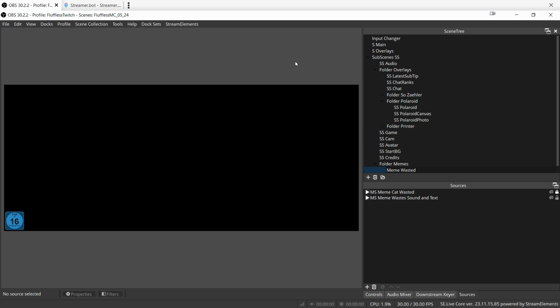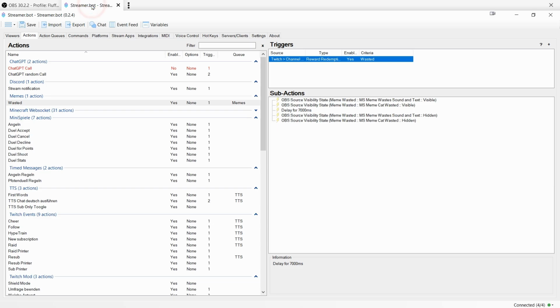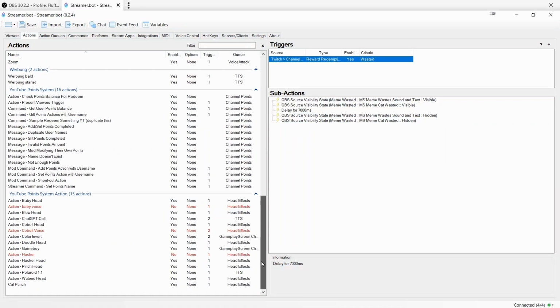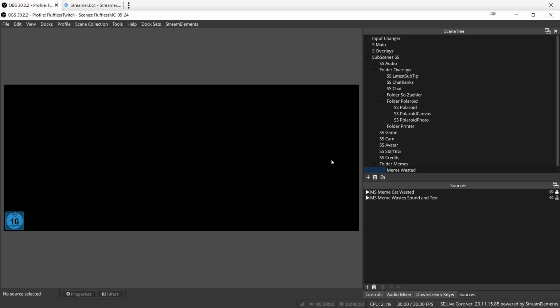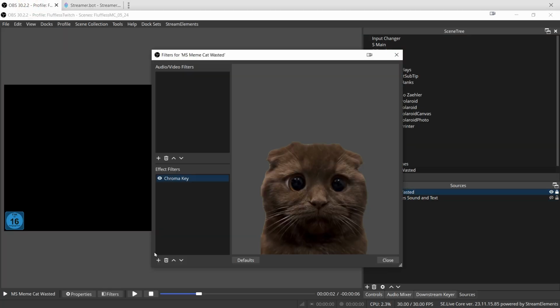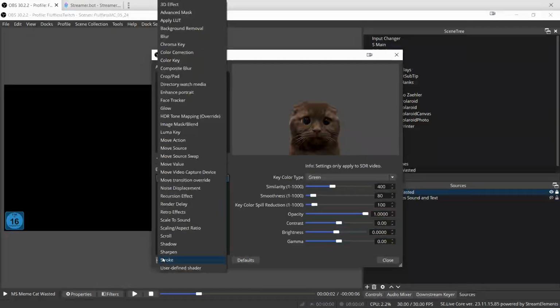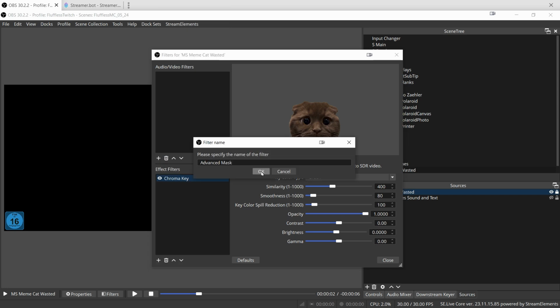So we would be done, but that looks boring. We want to animate it. So let's go one step further and add some plugins. We need the Move plugin, link is in the description, and we need the Advanced Mask plugin, which is also linked in the description. Thank you Finite Singularity for the Advanced Mask and thank you Exceldro for the Move plugin. Both are essential, I would say.